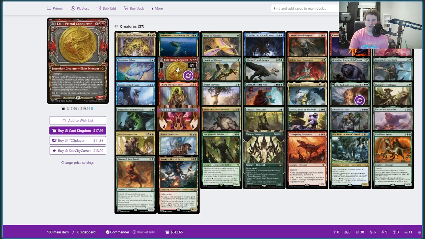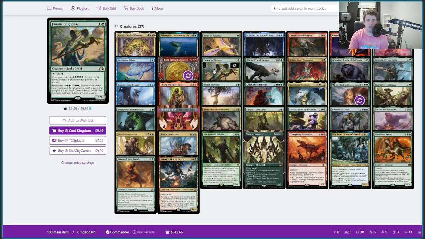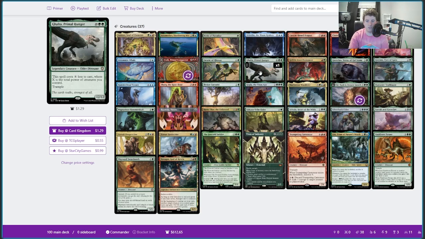nice to have. Atalan Primal Conqueror, not only does it trigger our commander, but it's going to cast 4 extra spells, potentially, and so you have a lot of chance to proc your commander multiple times with this. Fanatic of Rhonas is really good. This deck is all about having massive power, and the quicker we can get to some of these bigger creatures, the better off we're going to be. Ghalta, Primal Hunger is really good as well.